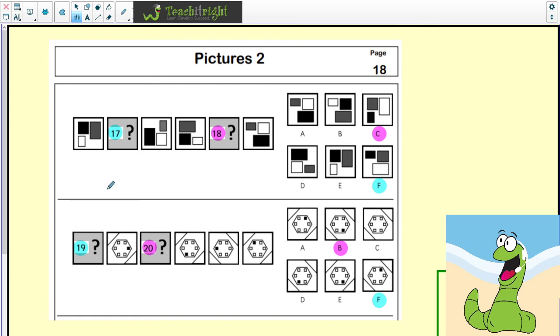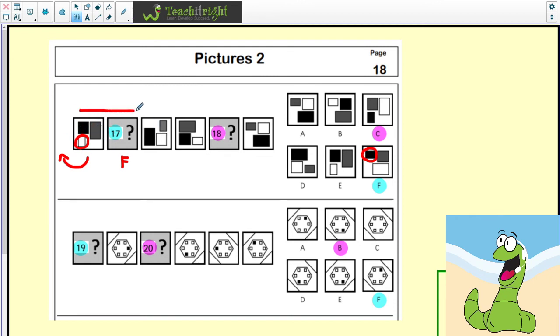Question 17 and 18, this one is what we've got. We've got different size rectangles. And what's interesting to look at here is this shape is actually rotated. So we're going to rotate it around clockwise, and we're going to move it all the way around. And as you can see on question 17, what was originally the white shape then becomes black, and then we're going to rotate it all the way around.